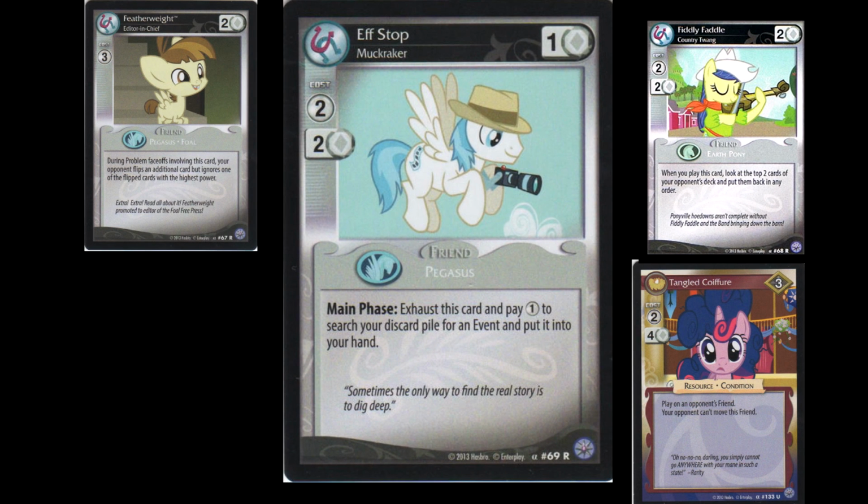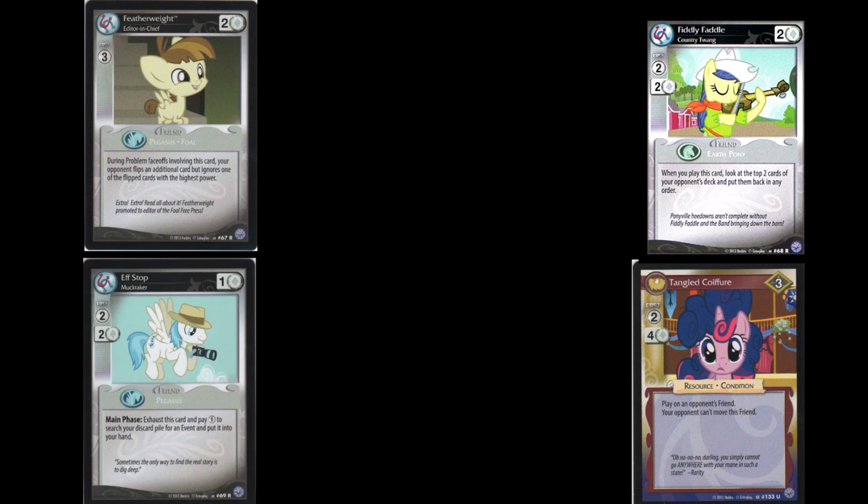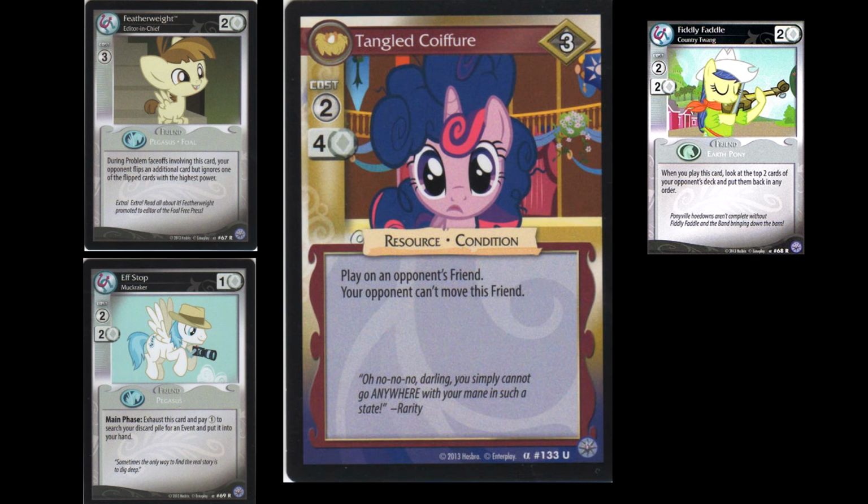F-Stop lets you get back 1 of your event cards every turn. This includes cards like Back Where You Began. With such great action token control, it's very easy to keep this effect up a lot. Tangled Coiffure is practically the perfect card to mix with Purple. Use a card to move one of your opponent's friends back home and then play this card on them. Until your opponent can get rid of this card, they can't move that character, and that includes through effects.